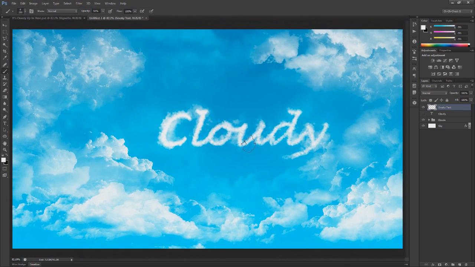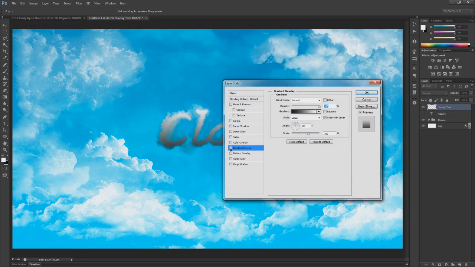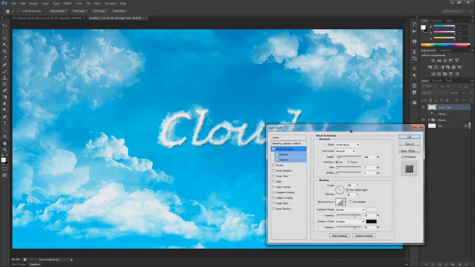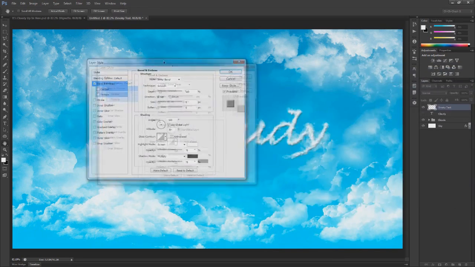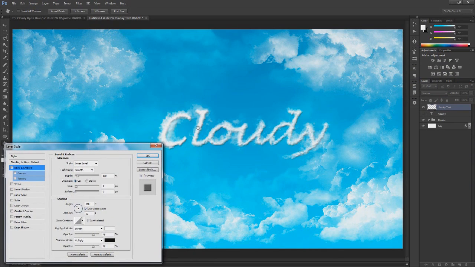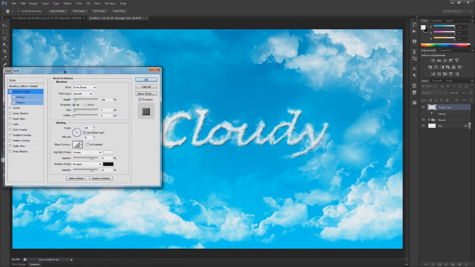Now, I do want to add a little bit of depth onto this text, so that way it looks like it has a little bit of a shadow on it. And the best way that I know of doing that, or not really the best way, but the simplest way to do that, is by going to Effects and go to Gradient Overlay. Or sorry, not Gradient Overlay. What am I talking about? We need to do a Bevel and Emboss. Goodness, that's embarrassing. And let's just put this down here just so we have an idea of what this looks like when we're doing this. Maybe I'll bring this up a little bit.